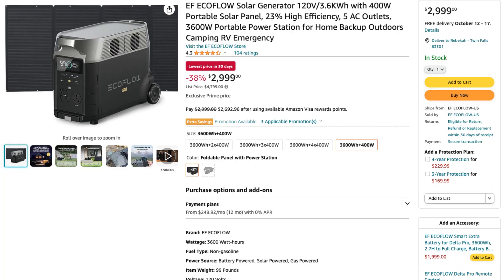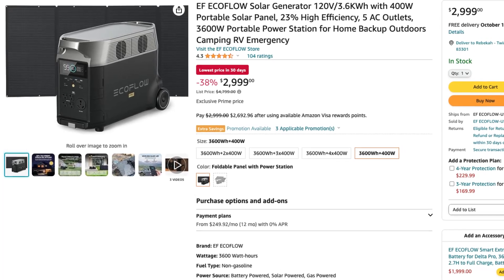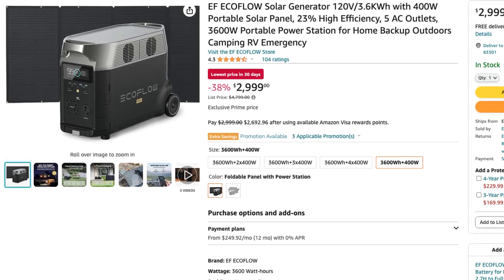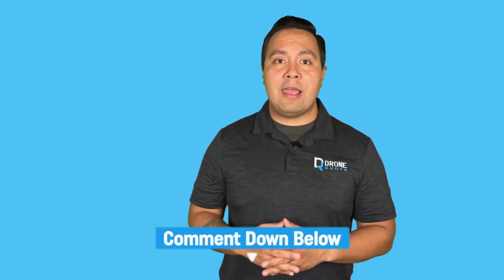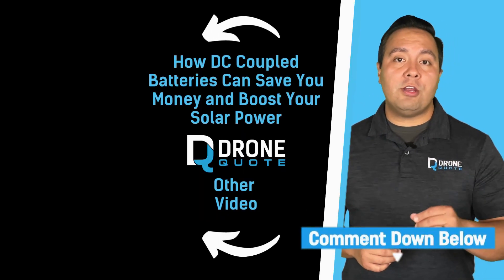So here's the question: what is it worth to you to back up your office and run your business? In an actual power outage I'd simply pick up the MacBook Pro and go work from a coffee shop. However, with a long-term outage lasting more than a full day, the price point of this battery at just under $3,000 may start to make sense for some people. This solution is more palatable than a home battery at $15,000. Let me know what you think about this experiment, especially regarding the electricity I can't account for.